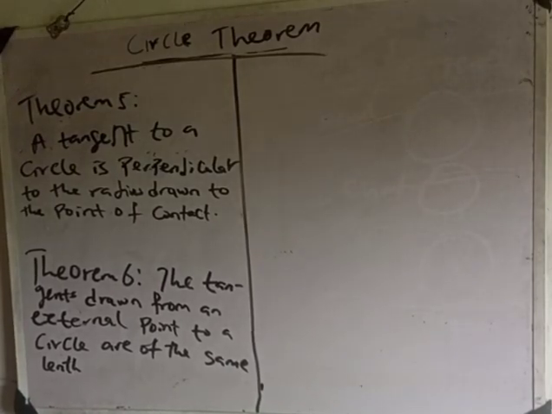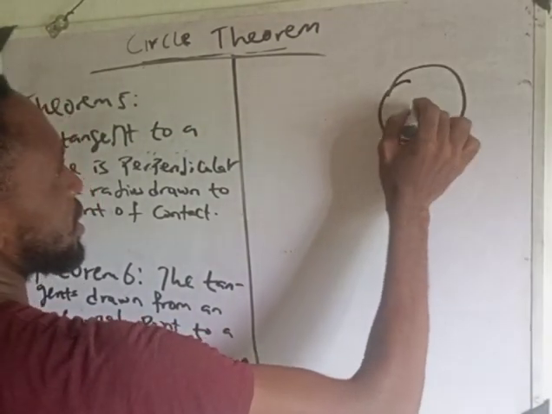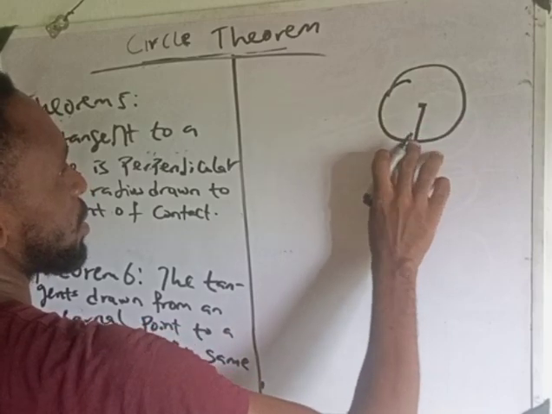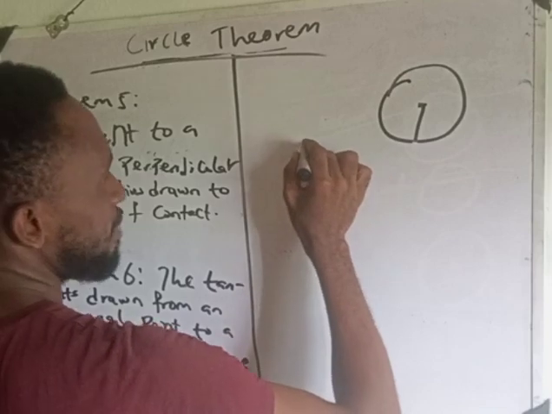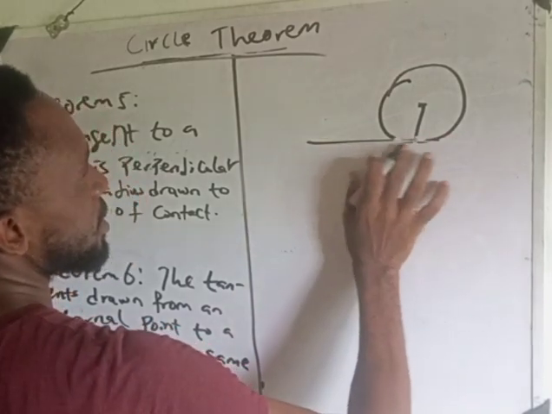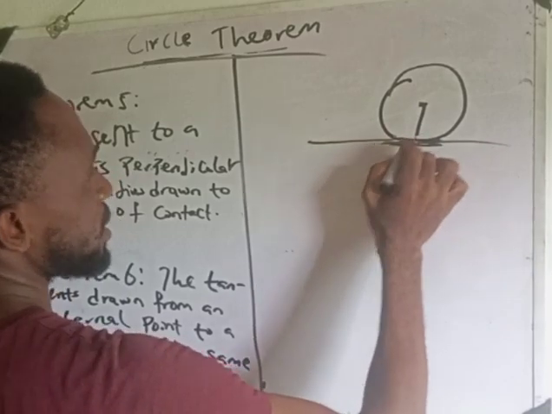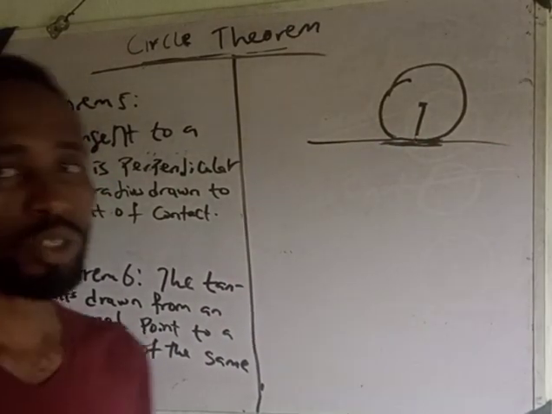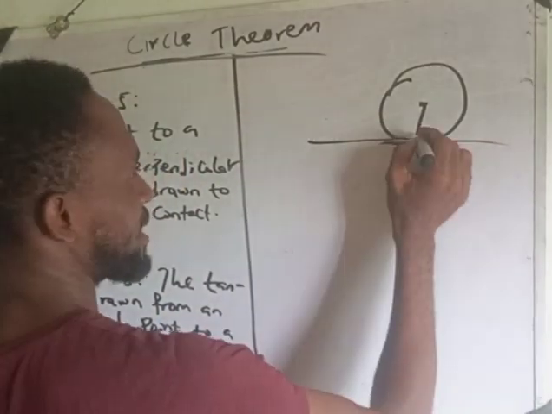Now, we have that the fifth theorem is that a tangent to a circle, that means when you draw a tangent to a circle, you will find out that the radius of that circle will be perpendicular. That means the radius of a circle will be at 90 degrees. Let's say I have a circle, this is the center. If I draw a radius of the circle, that's the distance between the center of the circle and the circumference, and I have a tangent that passes by the circle. A tangent will meet the circle at only 1 point, right? At only 1 point. That point of contact will be at right angle.